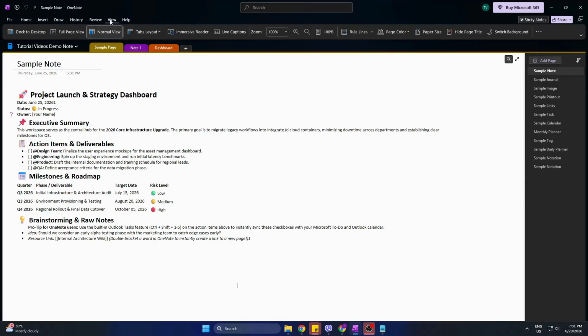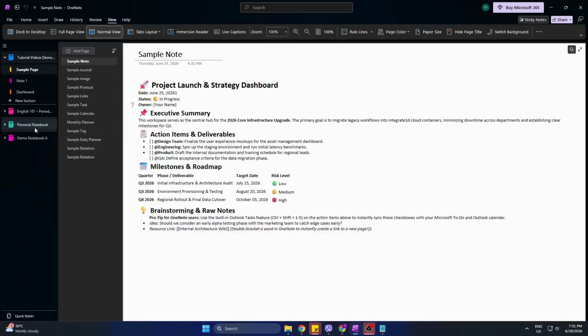This section allows you to adjust how your notes are displayed. Next, we need to find the tabs and layouts section. This is where you'll find the settings to change the appearance of your section tabs. After locating tabs and layouts, look for the option labeled vertical tabs. Click on this option, and just like that, your section tabs will shift from the top of the notebook to the left side. This can make it easier to navigate through your notes, similar to how a bookshelf organizes books by genre.